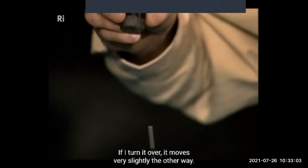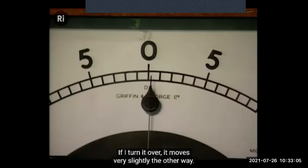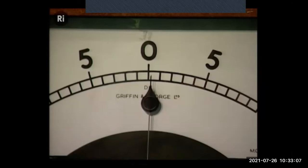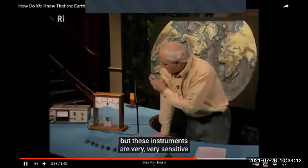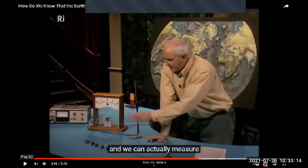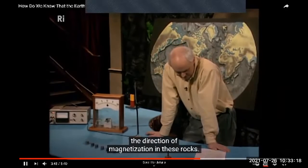If I turn it over, it's very slightly the other way. By the way, I used to work for that company. I don't remember. Yes, I remember those actual meters. Oh, right, yeah. Measure the direction of. Can you swap the scales, can't you?